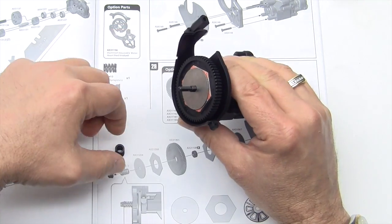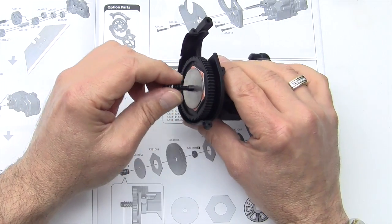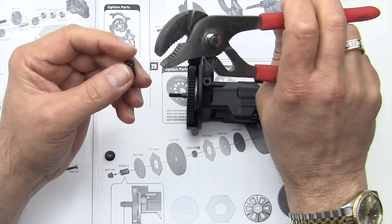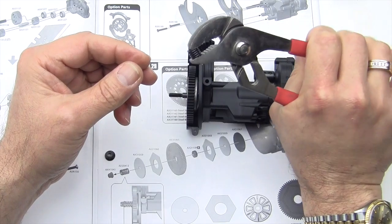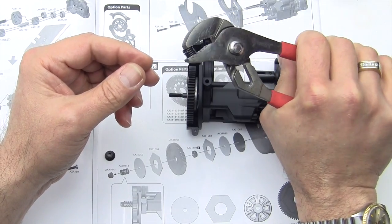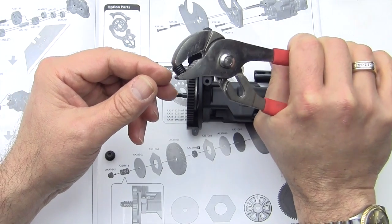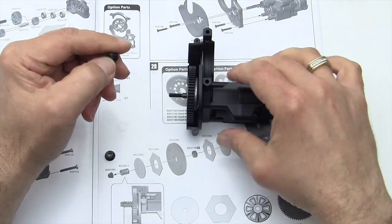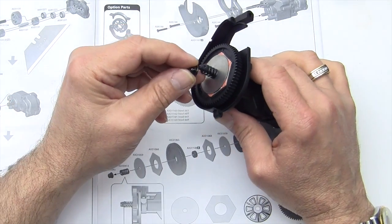and then we have a spring which we're going to put on there. But first, before we do that, I always like to break the springs in, because once you put them down and screw them in, they can get a little bit loose. So if you do this, it actually just kind of breaks the spring in a little bit. You don't have to, but I like to do that. And then we are going to put the nut on.